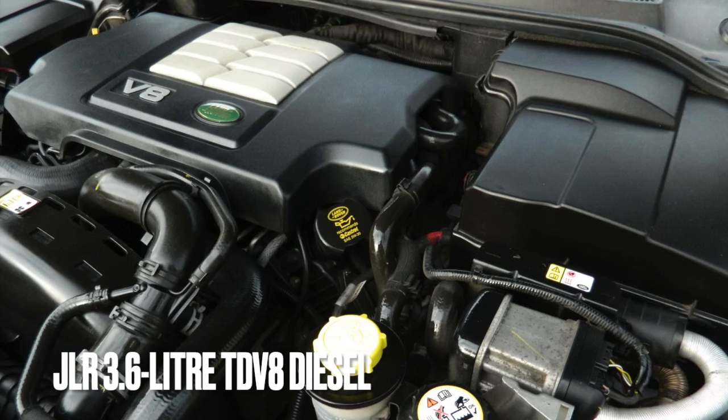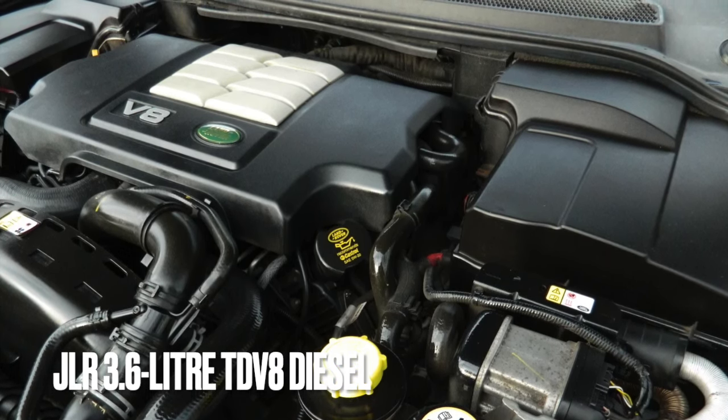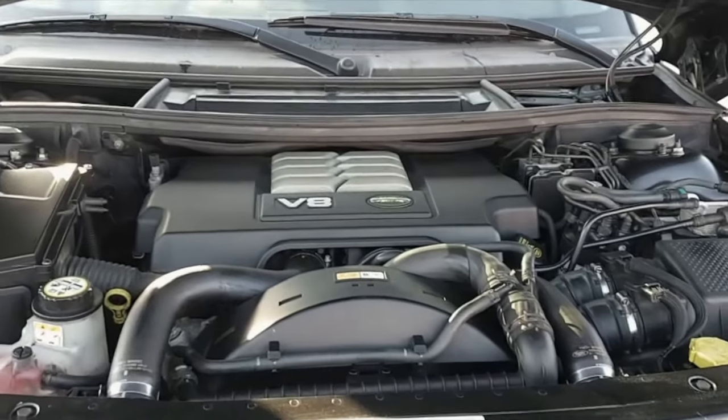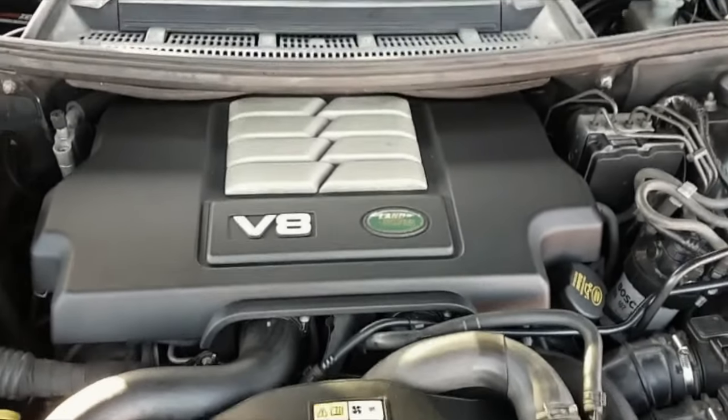Many consider this engine to be the best mix of affordability, reliability and power for the L322 Range Rover. Known issues are limited to the turbos, which can fail and make the engine refuse to start. A failing turbo can lead to further damage of the engine if it is not rectified properly.